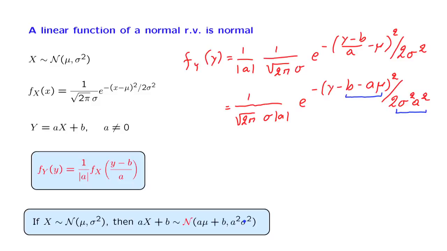Intuitively, what happened here is that we started with a normal bell-shaped curve, a bell-shaped PDF for x. We scale it vertically and horizontally, and then shift it horizontally by b. As we do these operations, the PDF still remains bell-shaped. And so the final PDF is again a bell-shaped normal PDF.